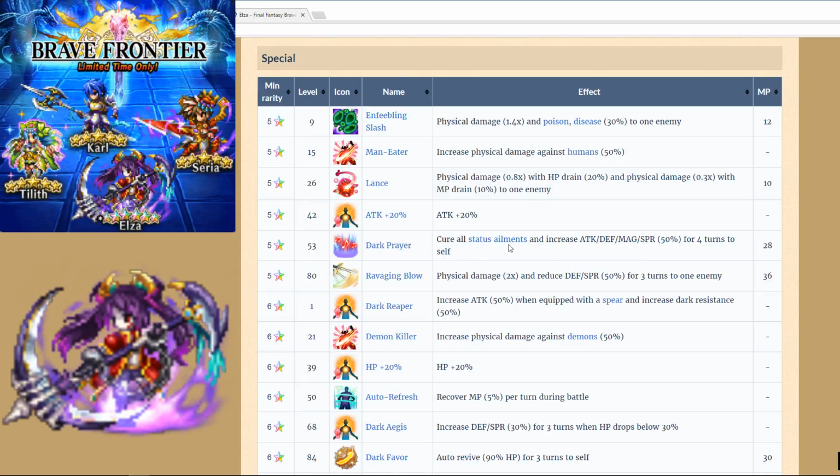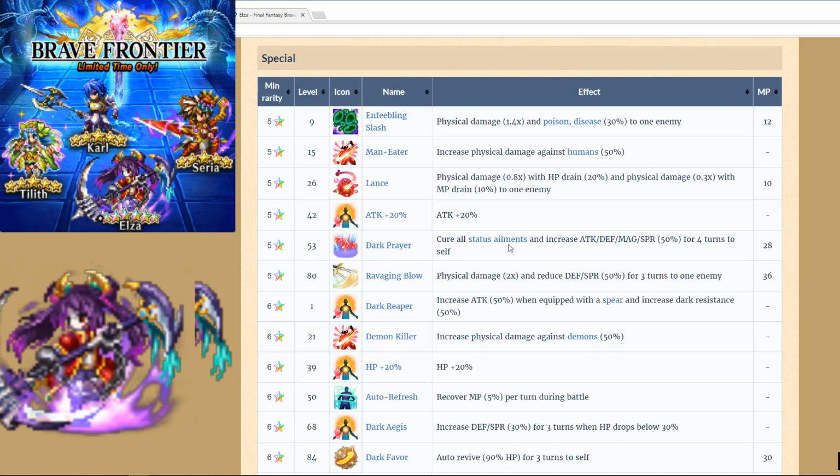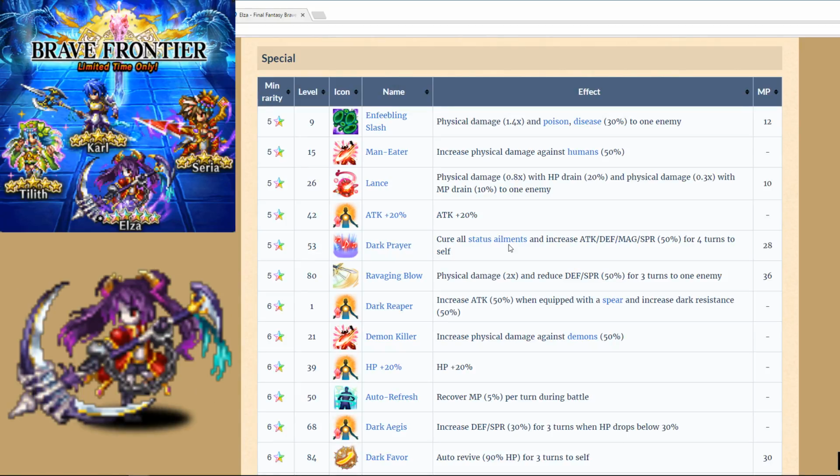So if she ends up getting poison, blind, all that, she can just wipe that and get a huge buff. It's like she's basically saying, no, screw you and your ailments, now I'm coming at you.